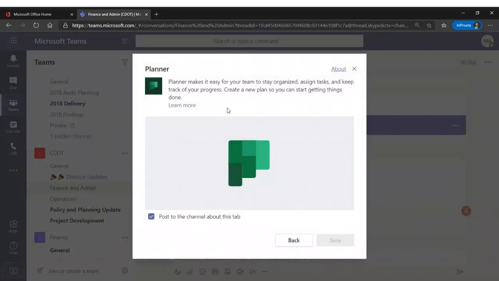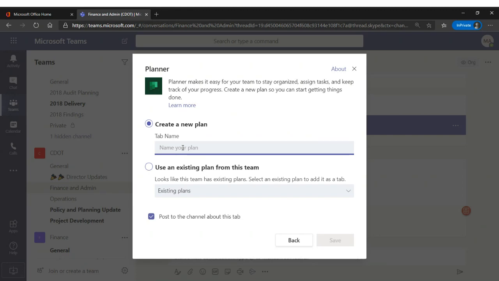You have two options: you can create a new plan or you can use an existing plan. I don't have any plans in this team. Again, each team is going to be a different space. Like I have a planner for this team up here, but I don't have a planner for my CDO team. So anyway, we're going to create a new plan. Let's call it CDOT action items.